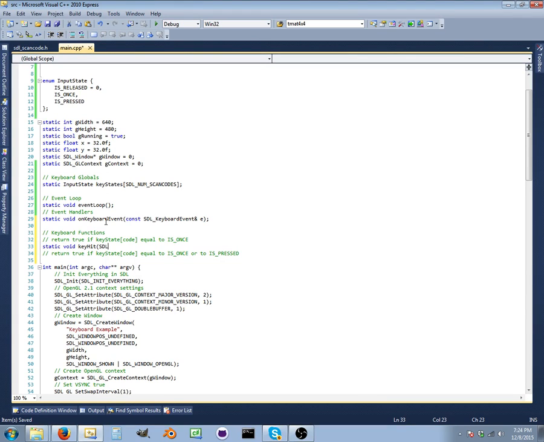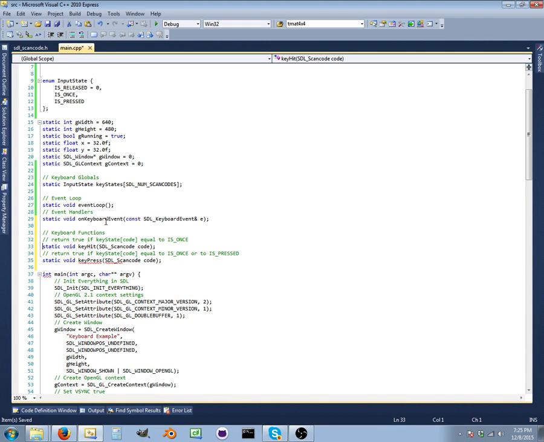So we're going to pass it an SDL scan code, which is that enum I showed you before. You could possibly pass an integer, but this gives a lot better documentation, because you want to specifically pass it a scan code. And the next function is going to be key press, and it's going to be passed a scan code. And I did something derpy. I need to have these return boolean.